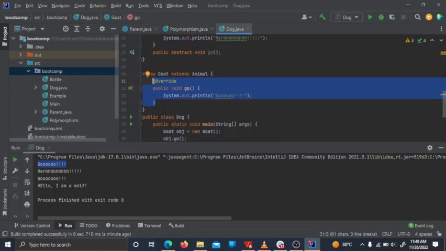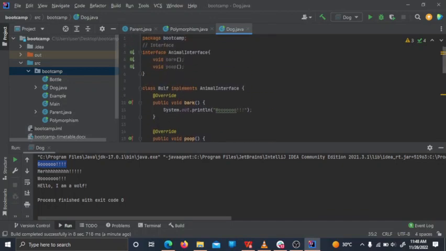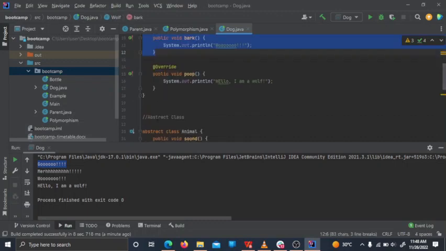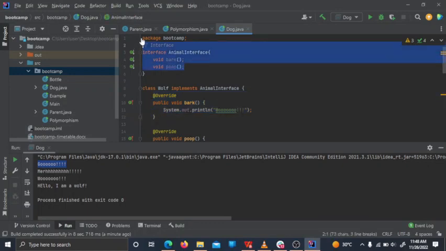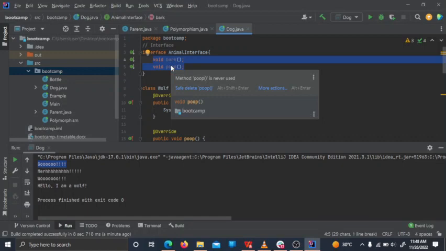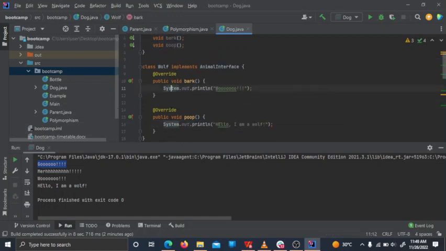And when it came to the interface, we said that an interface will only have abstract methods which need to be overridden, or they need to be implemented. So that was what we did here. So all the methods within this particular interface were just giving us, in other words, when you see this, it's simply telling you that the interface gives you what you need to see. It just needs to let you know that you have a particular method called back. But how the method is implemented is none of your business, right? And that is all abstraction is about.